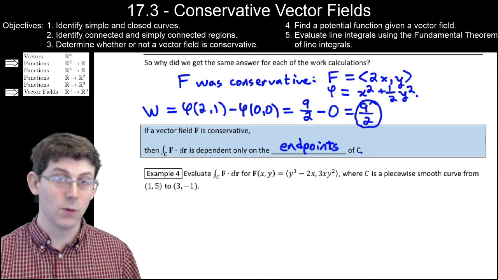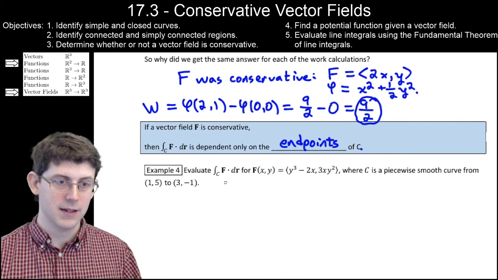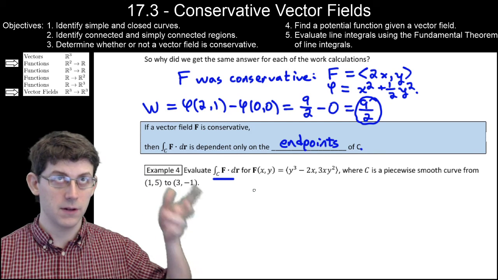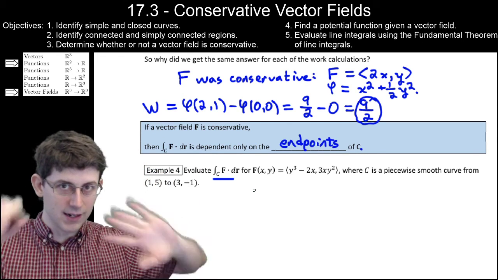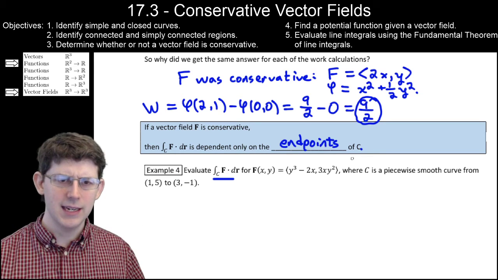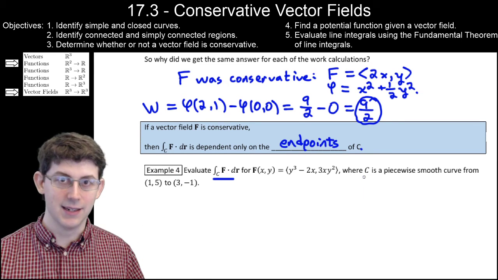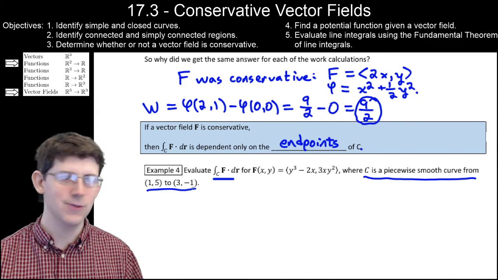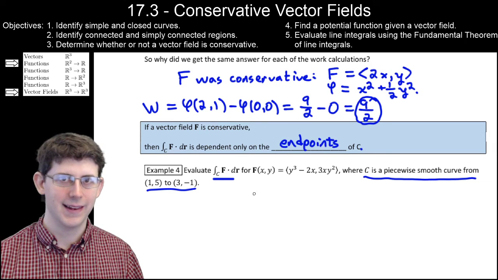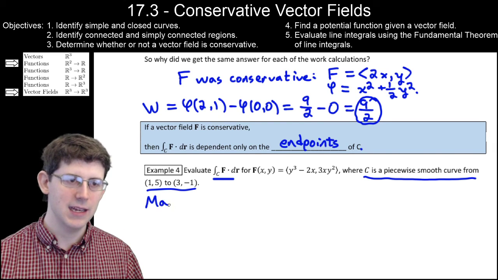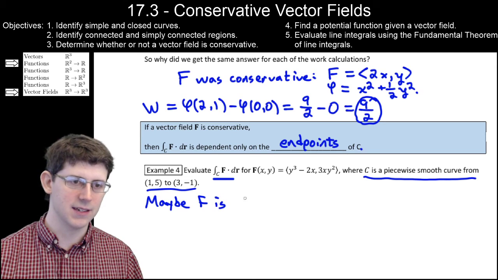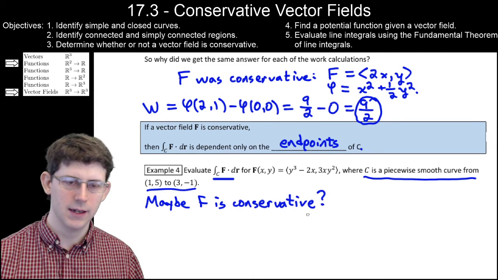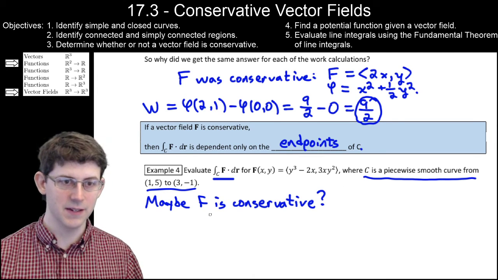So let's do a problem that would have been hard and is now not hard. This says find a line integral, and you go, okay, I'm gonna have to parametrize the curve, take the derivative of the curve, plug it all in, do a dot product. But then you notice that it tells you the vector field, and it doesn't tell you what the curve is. So you can't even parametrize it. That's a clue that wait a minute, maybe f is conservative. And in fact, we found earlier that this one is conservative.